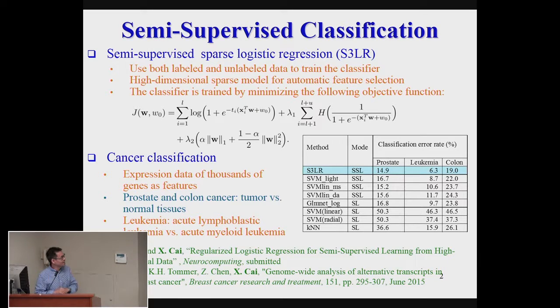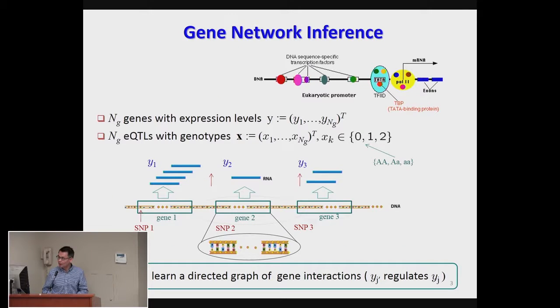We form an optimization problem. This problem's objective function is a non-convex, non-smooth function. But anyway, we developed an algorithm, and we applied it to several data sets, and our algorithm performed the best. This result is in a paper we submitted to a journal. It's under review. And then I want to spend maybe 2 more minutes on another work called gene network inference.